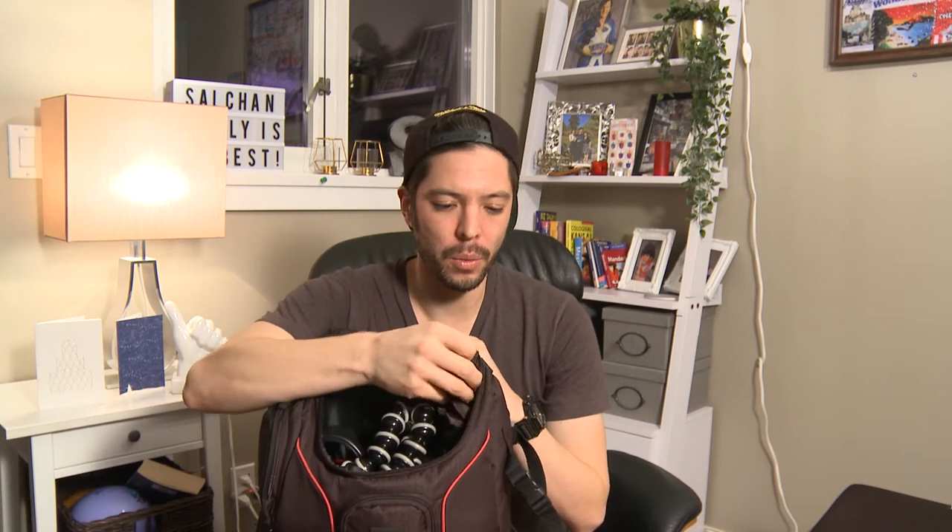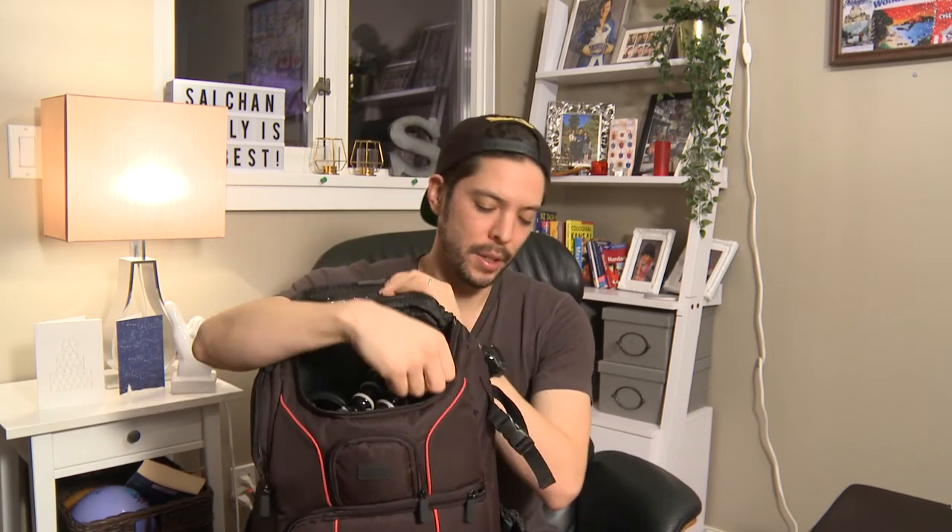I also forgot to mention that this bag is not completely waterproof — it's a little water resistant. But the bag comes with a waterproof cover, which is kept in the top compartment. You can take it out, drape it over your bag, and voila — it is completely 100% waterproof. So that's pretty cool. This is the USA Gear bag. I got it on Amazon for about $75. It's been super useful — I use it on all my projects. Maybe you guys want to try it out. Thanks.